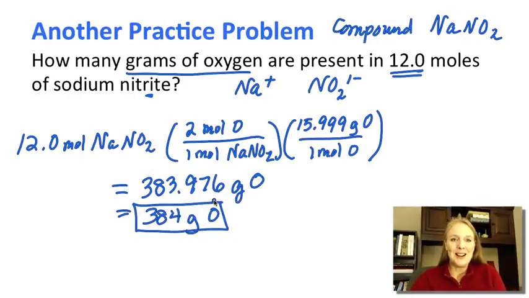So this concludes our lecture on calculations using mole ratios and compound stoichiometry to convert between grams and moles. This is a skill that you'll use frequently in chemistry. So I encourage you to continue practicing this as you take the quizzes for the class and also work on the advanced problem sets.